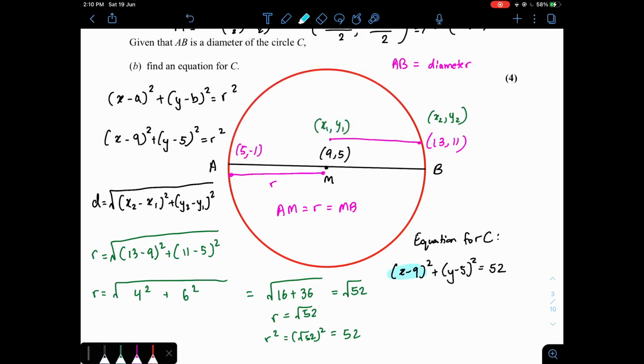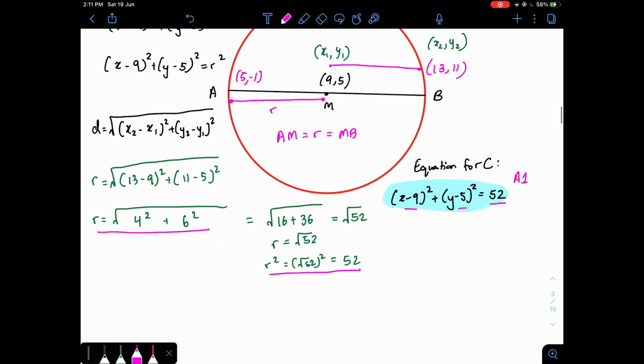So this is our answer here. You get marks for the answer itself and the working out as well. I can just show you briefly what the marks are for. This is usually the mark for A1, and the rest are method marks. If you get this right, you have to get this right and this right. So that's A1, and then there's another A1 there. And the method marks are for calculating the radius and the center.